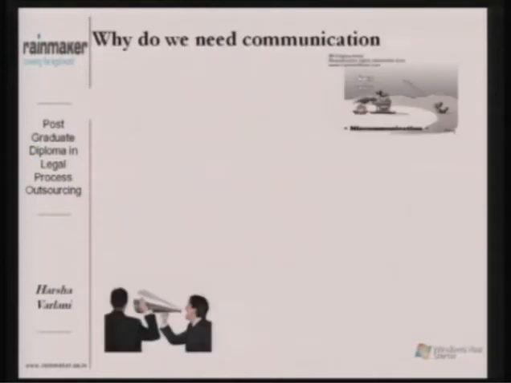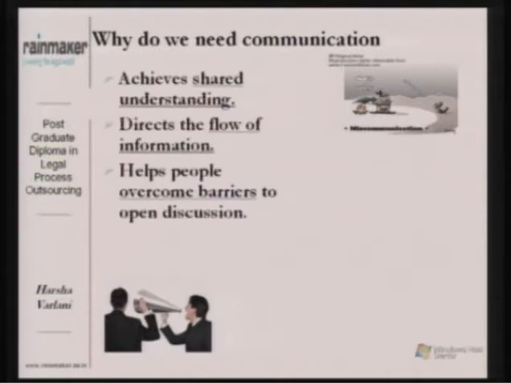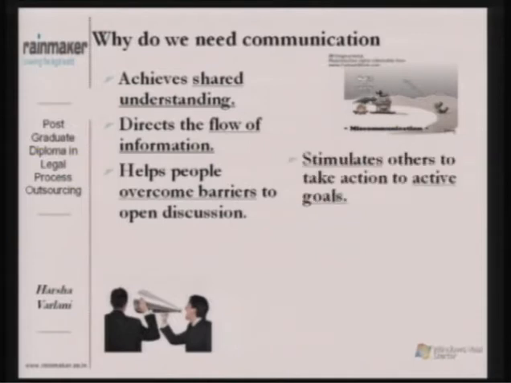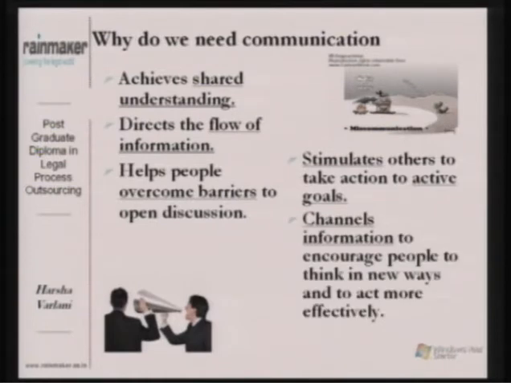Very quickly getting into why do we need to communicate. A lot of us know that we want to communicate because we want to achieve shared understanding. Okay, we want direct flow of information. Okay, we want to help people overcome barriers to open discussions. Okay, it stimulates others to take actions to achieve or get goals. It channels information to encourage people to think in new ways and act more effectively. It's very important for us to realize why exactly we need to communicate.